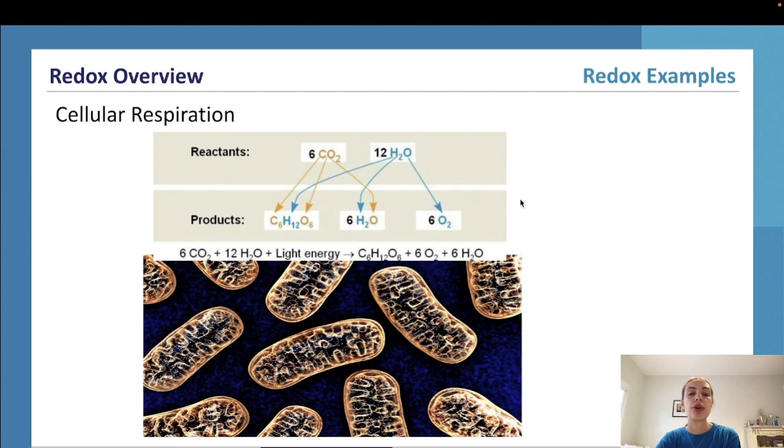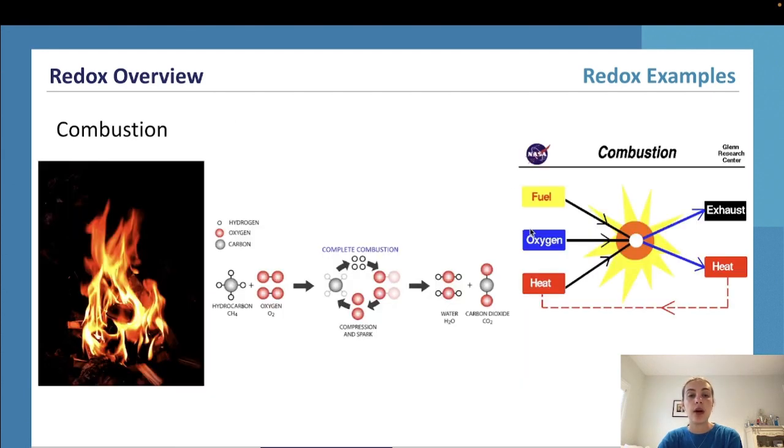And we've then also got the reaction of photosynthesis as well, which is following the same thing. We've got combustion, so that's what we briefly talked about before, but obviously we've got our hydrocarbon with oxygen, and then that's performing a complete combustion reaction, which then forms water and carbon dioxide, and also heat is an input but also an output from the reaction.